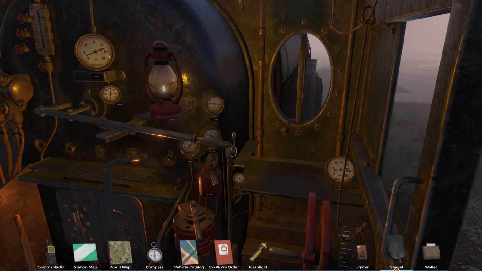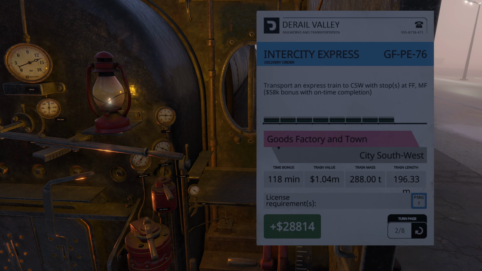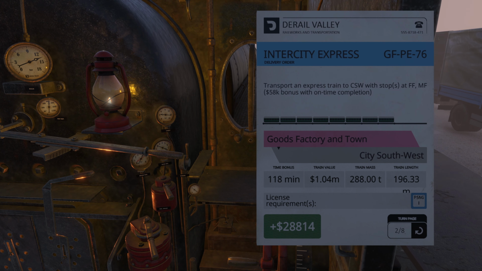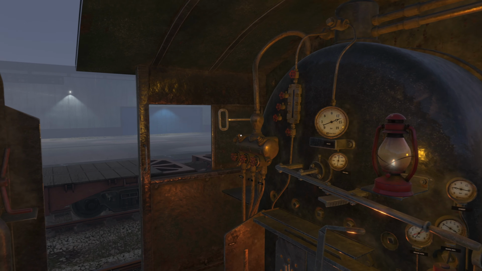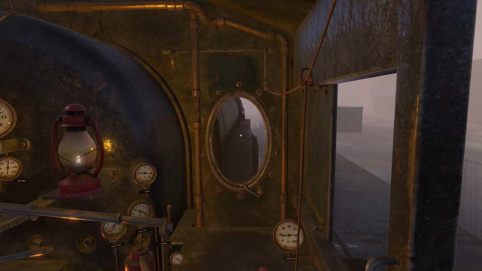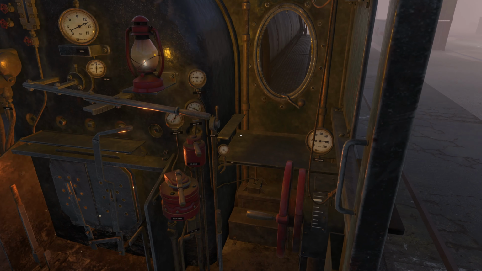How many cars are we hauling this time for this first passenger job? We're hauling 1, 2, 3, 4, 5, 6, 7, 8 cars. Train value, 1.04 million. Translation: if I crash this, I cannot afford to pay. All right, enough of the bell, mostly because I'm kind of tired of hearing the bell. Everyone wants to hear the whistle, not the bell. Poor bell.